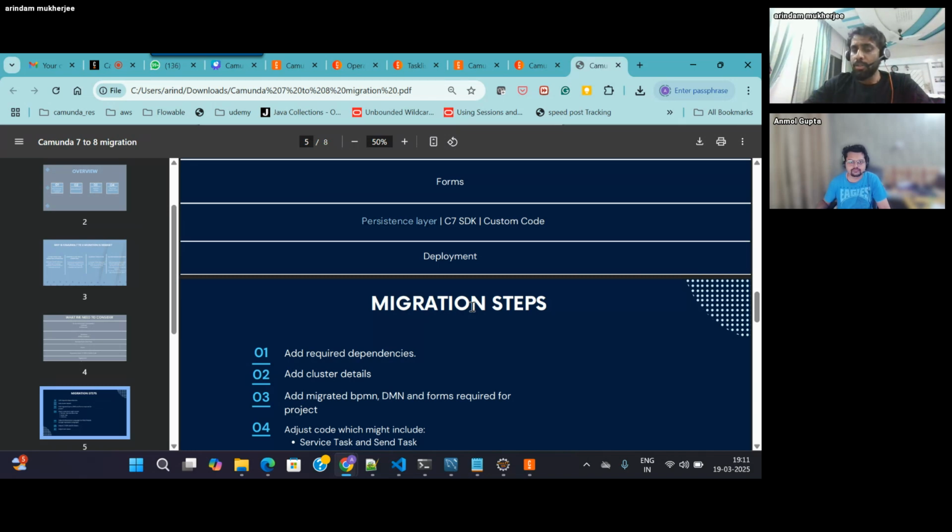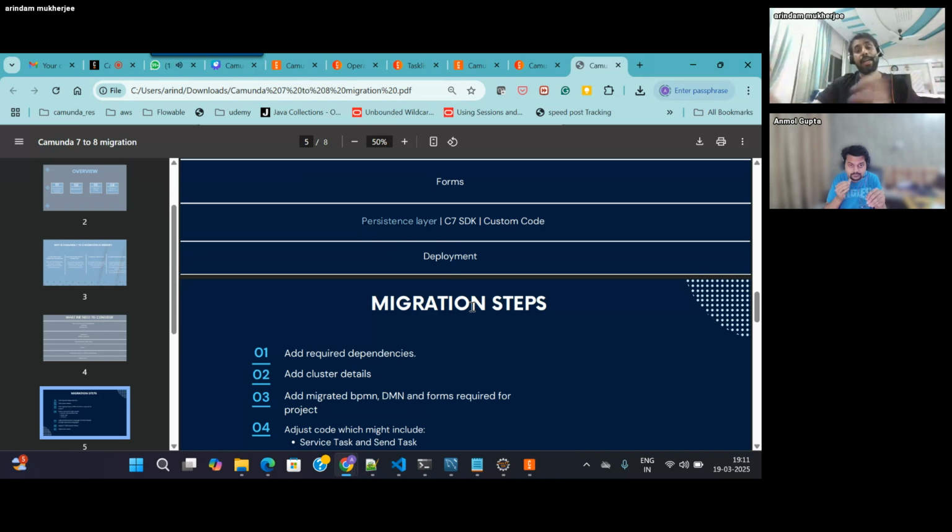So Raghu was also talking about this persistence layer, that it's not an RDBMS solution now. Now it has changed to a stream-based solution, and Elasticsearch is also there, right? If you have put a lot of your business data in Camunda's layer, which I have seen happen in many projects, the proper segregation was not there. So in that case, you definitely have to consider that part.